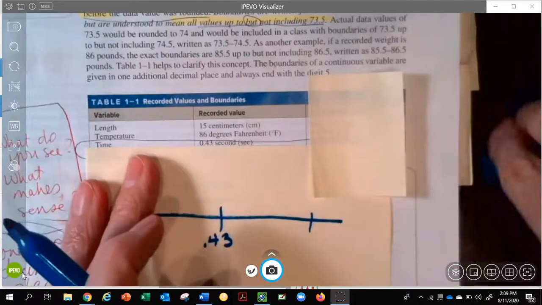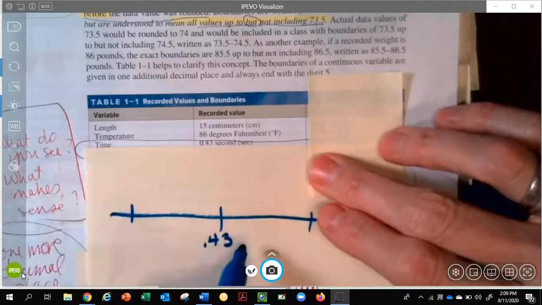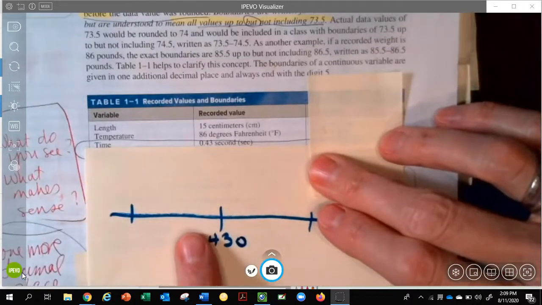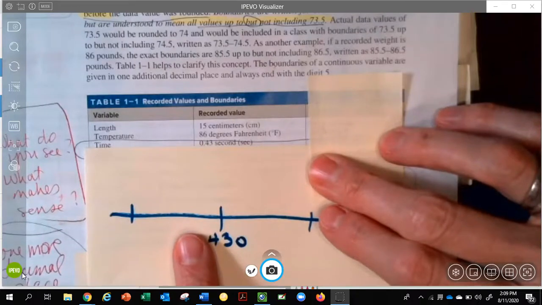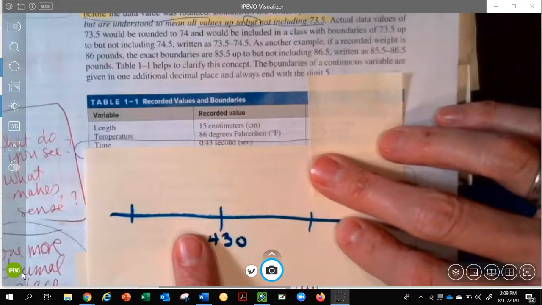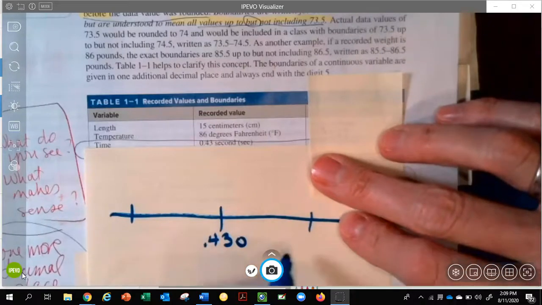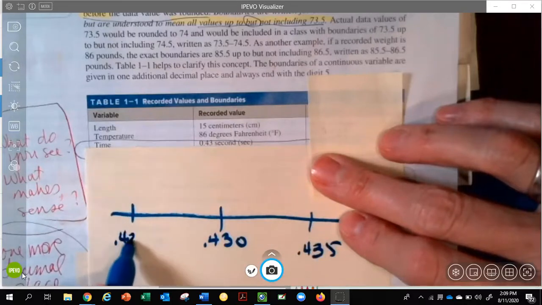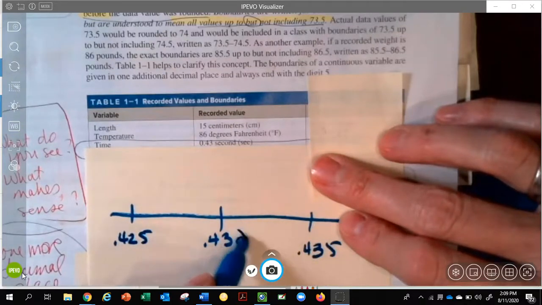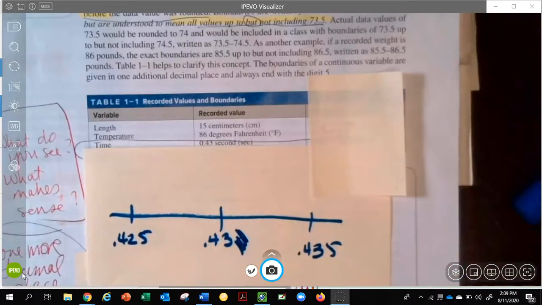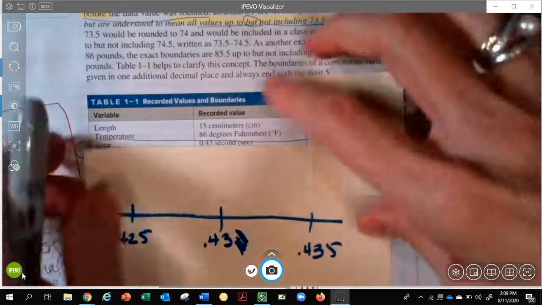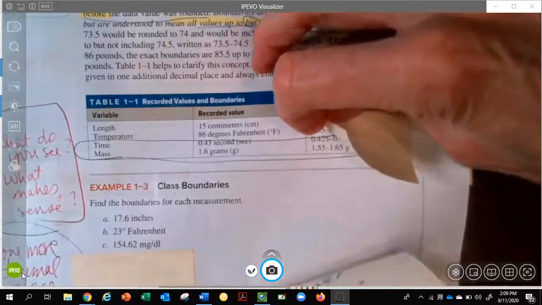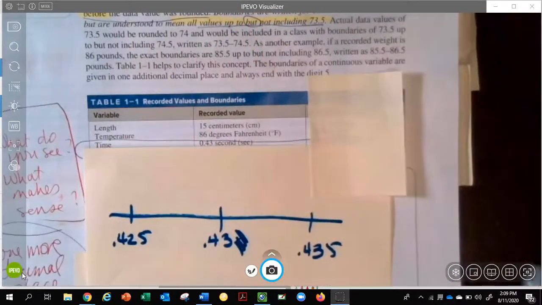And sometimes it's just much nicer if you go ahead and add a 0 and picture it as like 430. So if I'm dealing with just 430, I think I can see the boundary. Let me try 0.435 and 0.425. And let's see if that's going to get me rounded to 0.43. So I'll play around with some numbers. Let me see if this is bleeding through. Yeah, no.